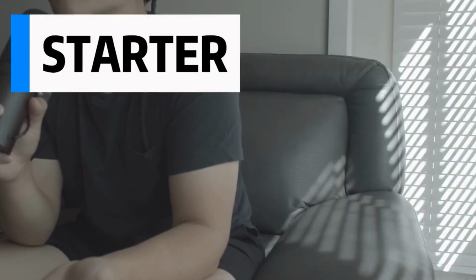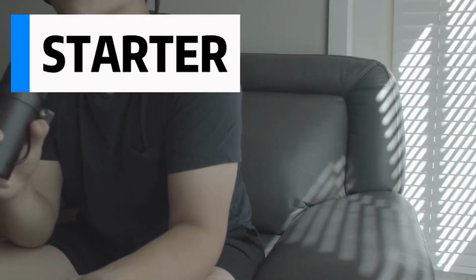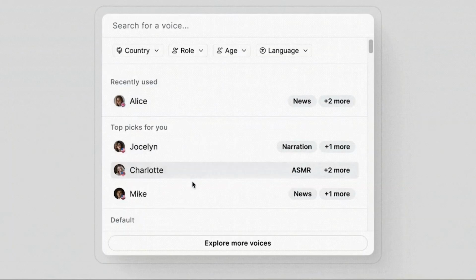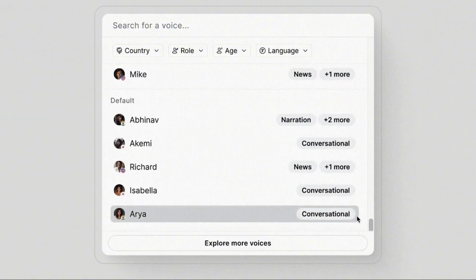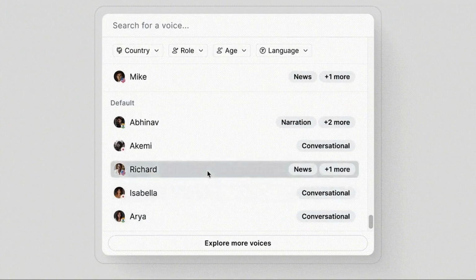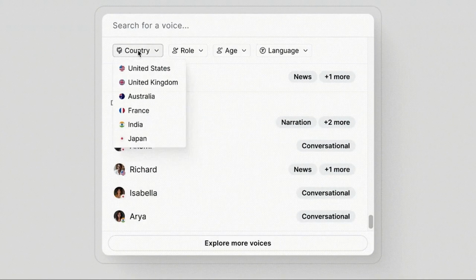Now, the starter plan costs $5 a month. And this is where many people hesitate. Is it worth paying $5 when there's a free option? The answer is yes, if you're going to use the tool more than 2 or 3 times a month. With Starter, you significantly increase your character limit, get access to more voices, and can start working with greater freedom. It's the plan for someone who already knows they'll be using ElevenLabs regularly but doesn't yet need advanced professional features.